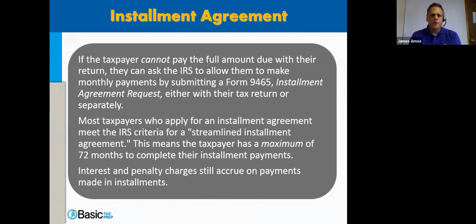Now, what if you can only pay part of it when it's owed? You owe money, you can only pay part of it, you can't pay it all, or something like that. Well, you can set up an installment agreement. An installment agreement request is done on Form 9465. Now, I do not want you to remember that number. Do not memorize 9465. Just remember installment agreement request. If on a test they were to ask something about it, they're either going to say installment agreement request, or they're going to say Form 9465 installment agreement request. In other words, they're going to have the name right on there. So you're going to know. Don't memorize that form number. And you can file that with a tax return, or you can file it separate from a tax return.